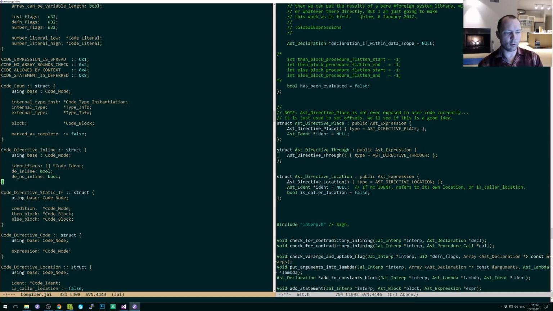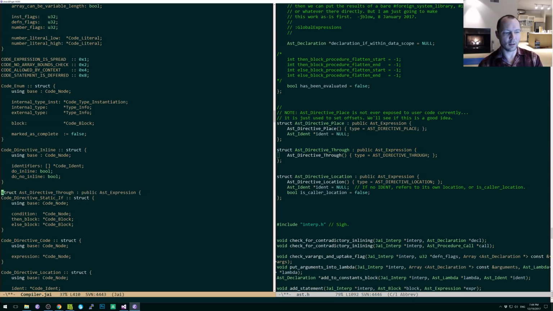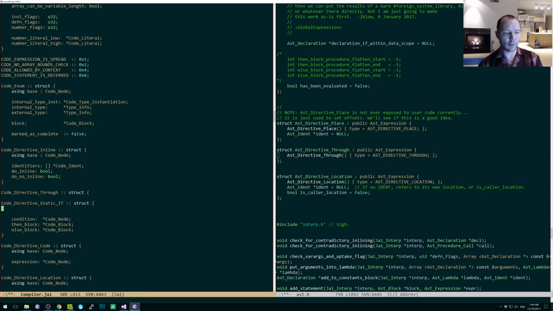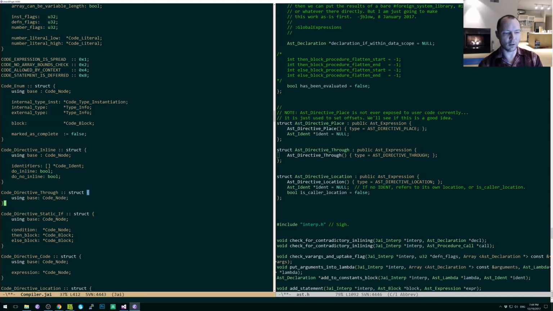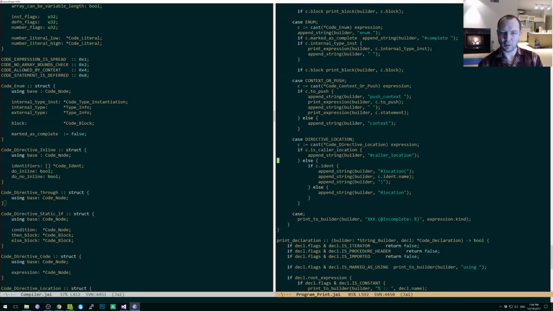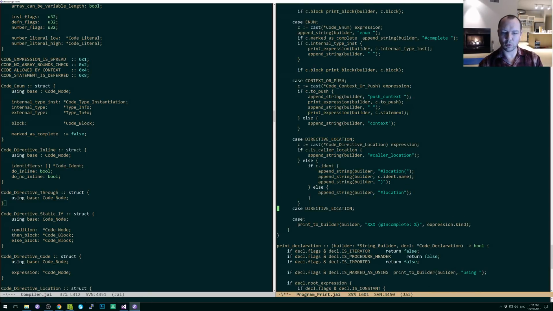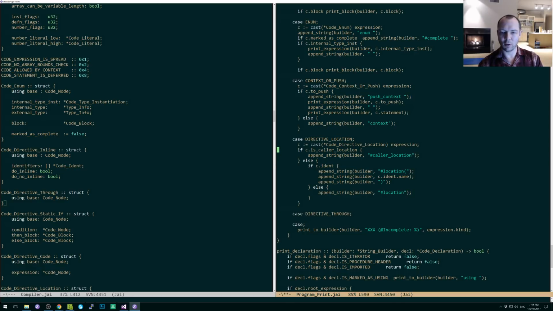See, this one's easy because there's really no data. It's just the thing. So when we see that, in program print, if we see a directive through, we just say, we don't even bother to cast it. Just say, screw it.